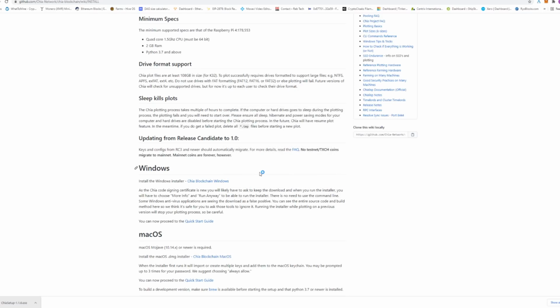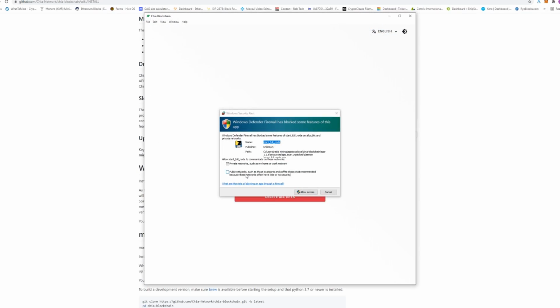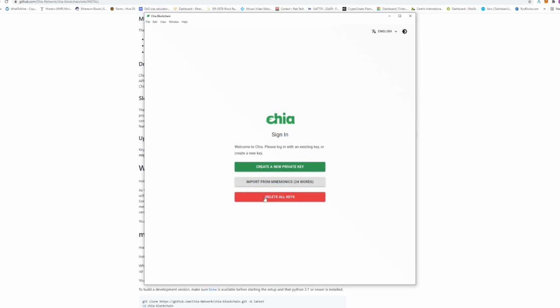Okay, load up. Let's go. Okay, we're just going to have to wait a second because the little spinny wheel is taking its sweet time. So we're connecting to the wallet. Yes, we're going to allow access. And now I'm going to have to go through all this. So like any other wallet, you're going to have to go through your private keys and import your 24 words and so on. So I'm going to do that right quick off camera, that way you guys can't see and steal all my Chia. So I'll be right back.